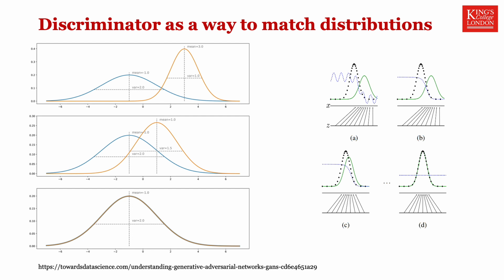So a classifier can be used as a metric. If the classifier can separate two distributions, it means that they're far apart. And when it comes to the point where the classifier cannot separate the two distributions anymore, then we know that the classifier has failed to do so, and that probably means that the two distributions are now perfectly aligned, because there is nothing in the distributions themselves that allows the model to distinguish between them. Obviously, the same idea can be applied to higher dimensional vectors than one-dimensional vectors, and this is exactly what GANs are.